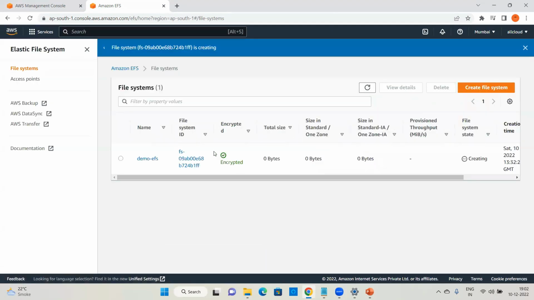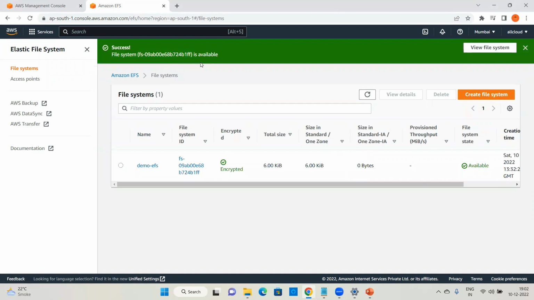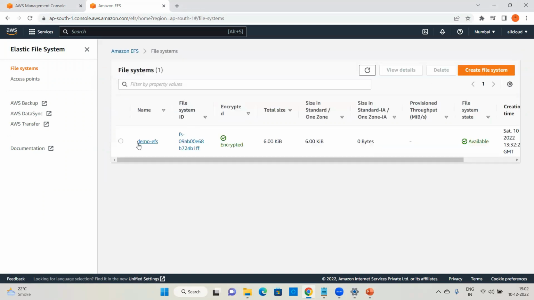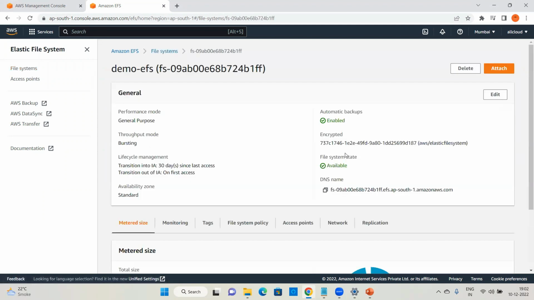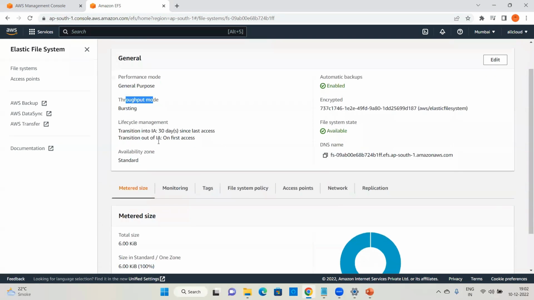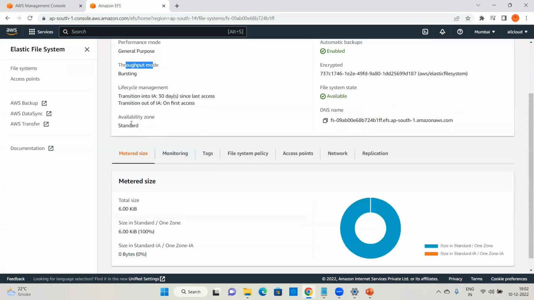Create. Once you create it, it will only take a few seconds. Let's refresh. This is available, right? If I go inside demo-EFS, you will see multiple sections. This is the information like performance mode, automatic backups are enabled, throughput mode is bursting, encryption, lifecycle management, availability zone, standard.